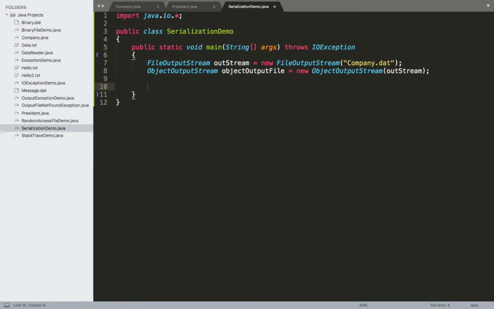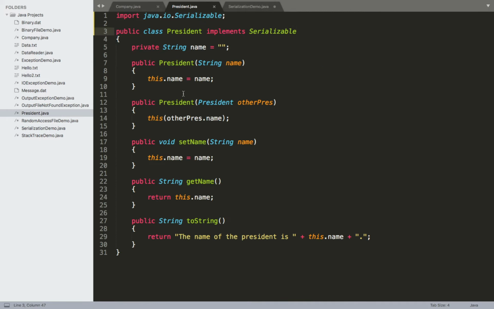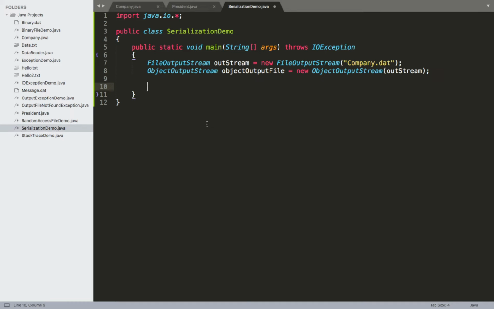Once we've got that set up, then we can go ahead and create our president object. So to do that, we'll call the constructor for it. In this case, we're going to be doing the parameterized constructor, so just passing in a string for a name. So go ahead and make our president object. We'll call this just pres. This is equal to a new president object. And this time around, I will actually have the correct name for the president of Microsoft. So the current president is going to be Brad Smith. We'll go ahead and use that as our president for this demo.